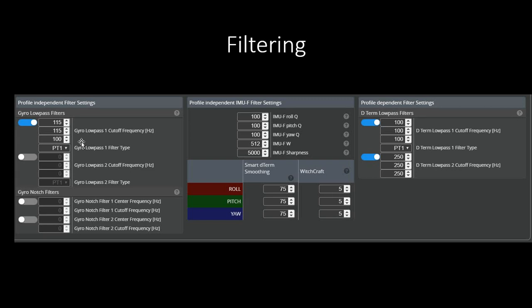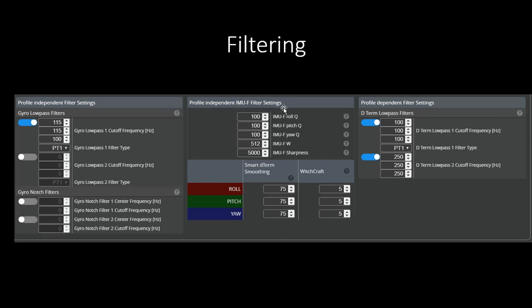I've been playing with yaw, and I've been able to find that I can run a yaw low-pass filter way lower than I can run pitch and roll. I can stick that down to like 50 or 60 or even lower, and it still flies great, and it can actually help me remove noise. And just because of how odd yaw works and everything, it actually ends up working out really well. So I'm actually happy with the ability to set my yaw low-pass filters quite low.